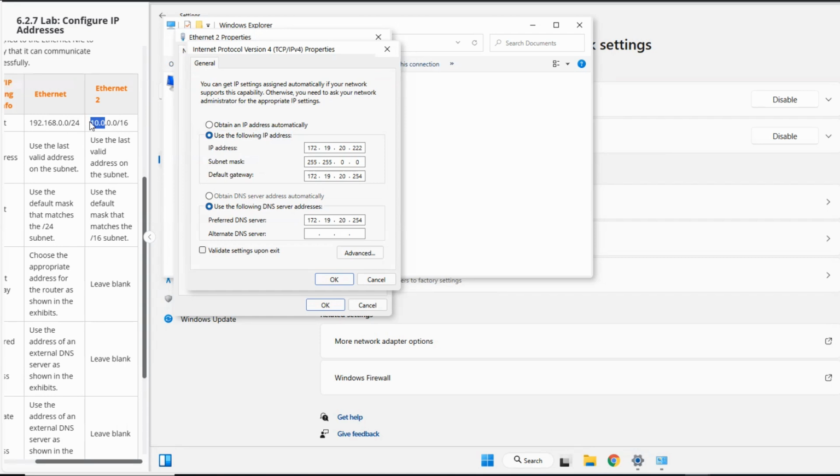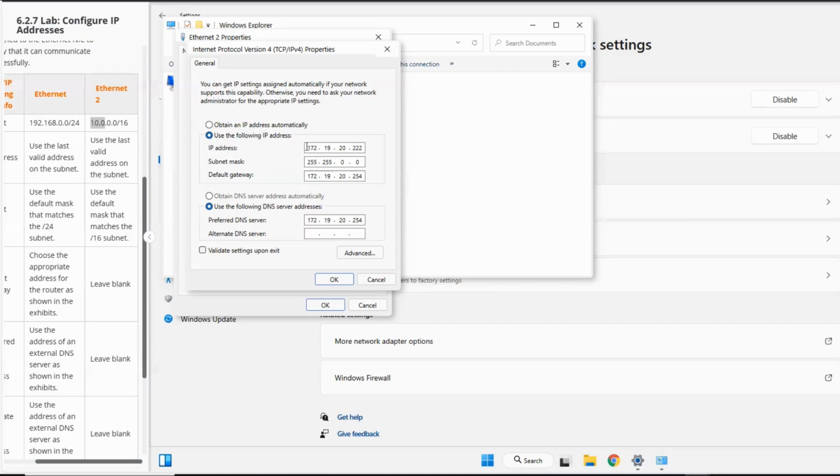We can explain that in another lesson, but for now you have to know that depending on your slash number, your network part and then the host part is determined by this slash. This is 8 bits, this is 8 bits, and the total is 16. Because of that, we can only grab that part.